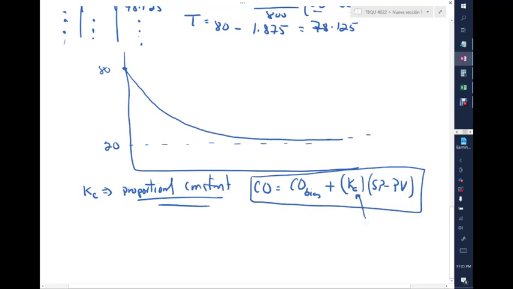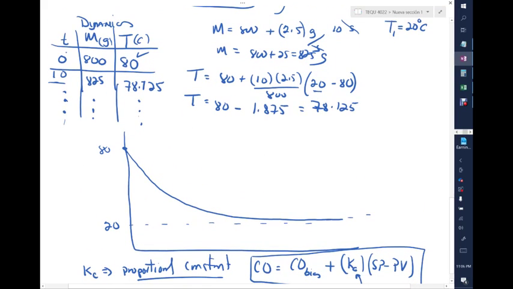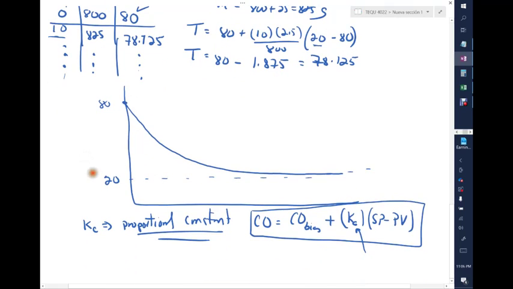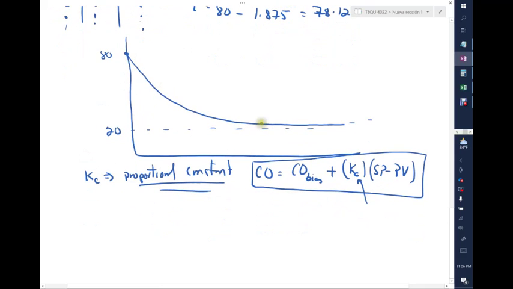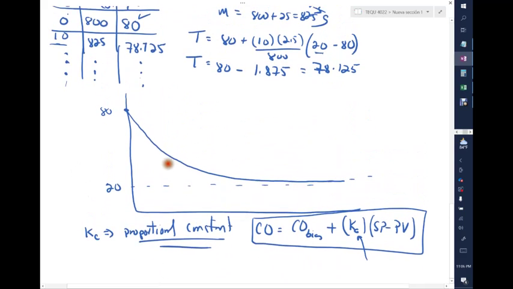So by doing this, what we call dynamics. In dynamics, it's a manual run. Basically, in this manual run, you set a value of the material getting into the reactor. We set it to 2.5 and we produce this curve. Obviously, if this number is higher, it will produce a faster cooling. If it's lower, it's going to produce a slower rate of descent. So the question is, how can we calculate Kc only with running this curve at what it looks like at 50% of the maximum flow rate?